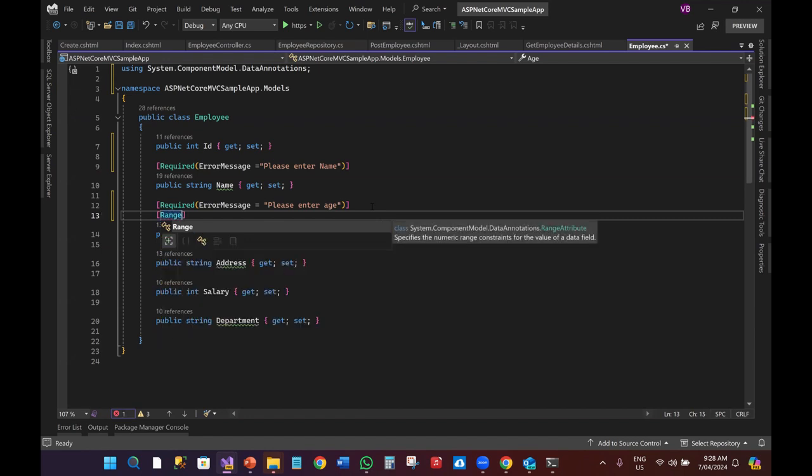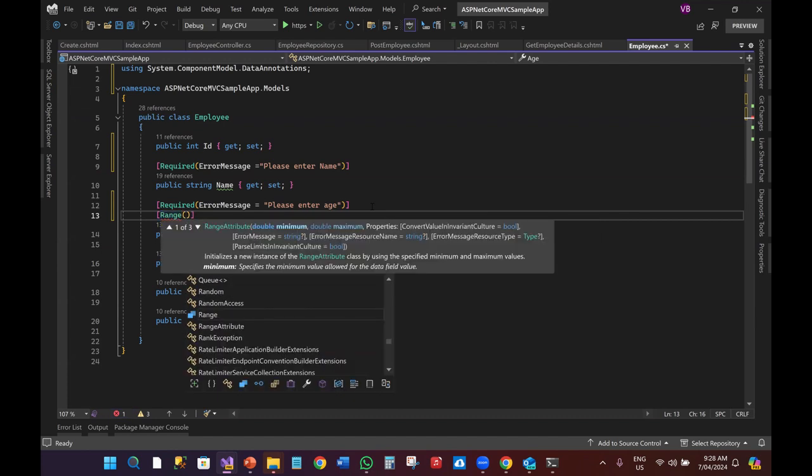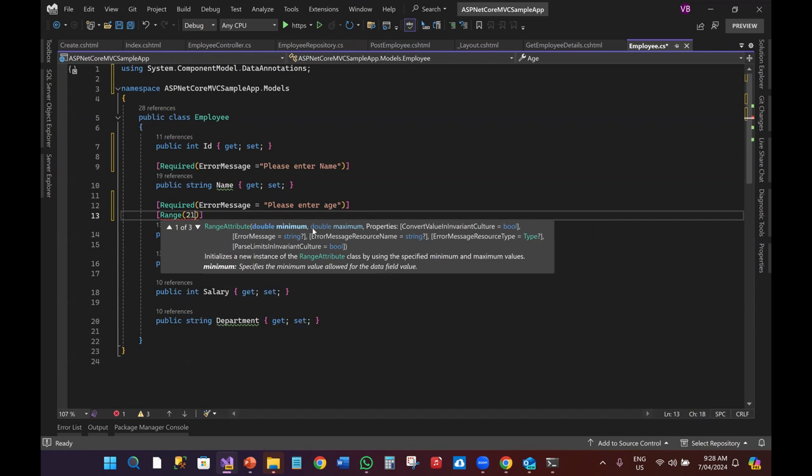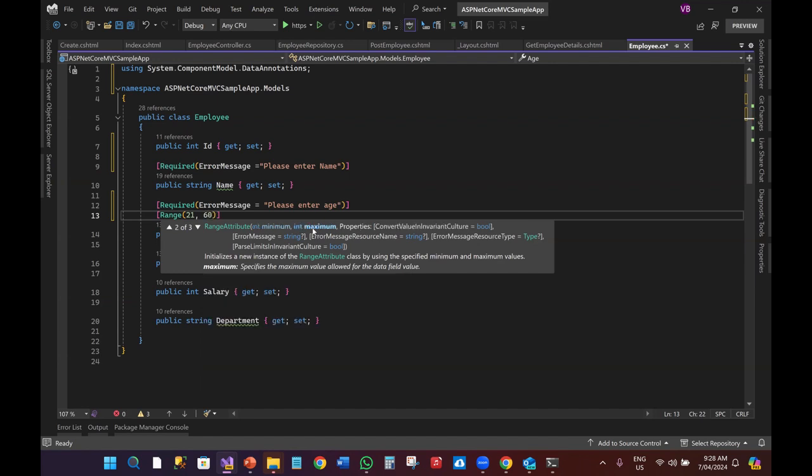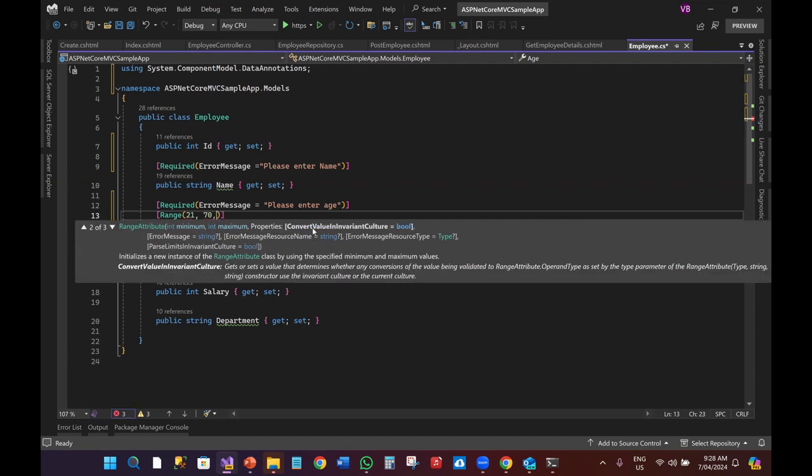Yes. So there is a range attribute for that. In the range, you can specify the minimum. Say for an employee, an employee cannot start at the age of 16 or 18. So minimum 21, and then maximum can be 60 or 70, whatever you say as per US standards. In the US, people work till 85.